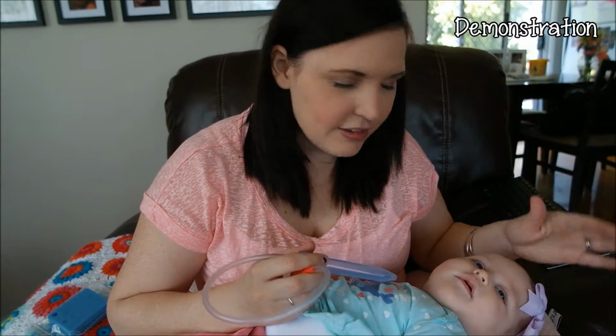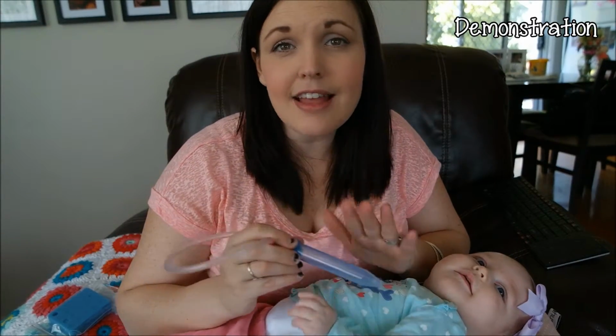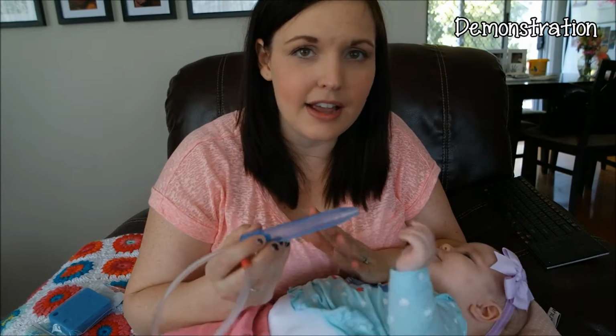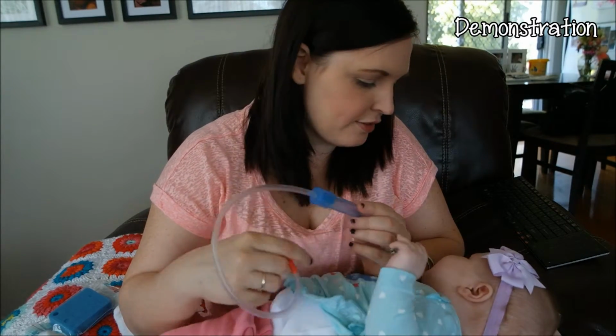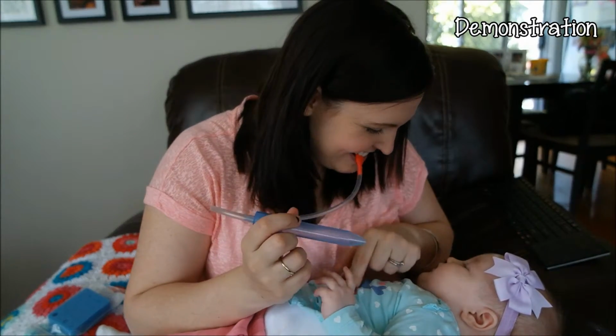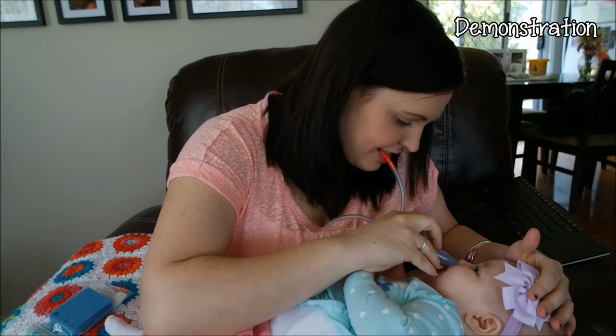So now that Lillia's laying nice and comfy, hey Lillia, we got to make sure that her head stays nice and still and doesn't move around too much, so it doesn't hurt her very much. Now apparently you can't suck too hard on this, so it doesn't matter how hard you suck it, you can't get it to suck too hard for her. So I'll give you a little demonstration. Hey baby girl. So this little bit just goes into her nostril, like so.